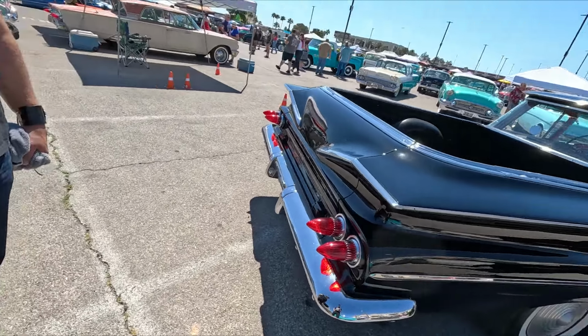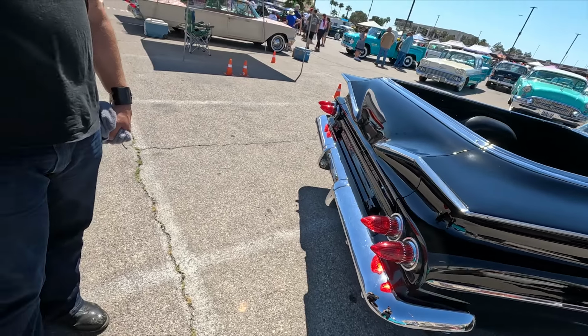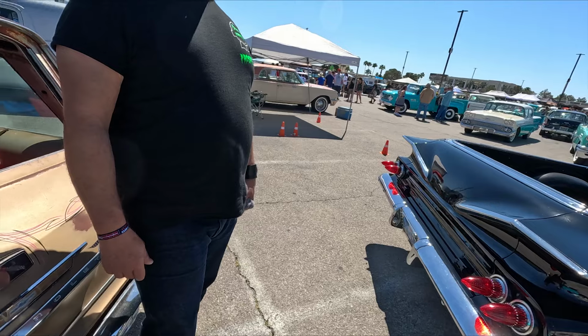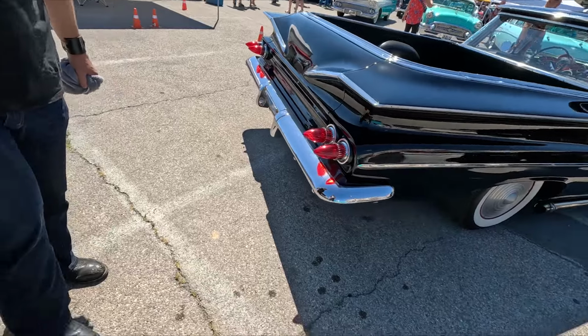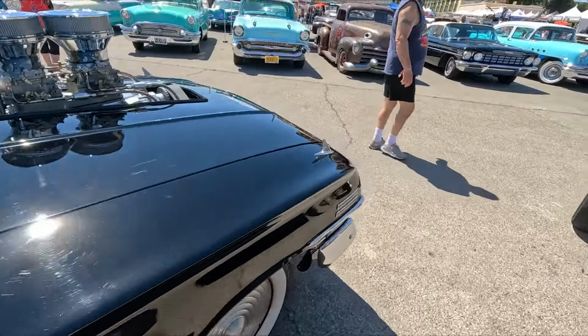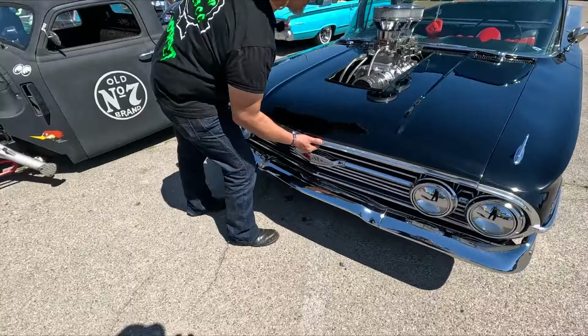If you got a trailer, would it be an open trailer or a closed trailer? Well, I'd like to get a closed one, because a lot of times with those closed trailers you can sleep in them at night if you go to these all-night shows, you know, weekenders. Kind of like a toy hauler. Yep. Would you like to take a look at the engine? Yeah, definitely. Usually I don't show it at these kind of car shows, but I'll show it to you real quick. Thank you. I appreciate that.